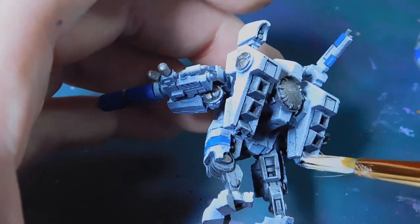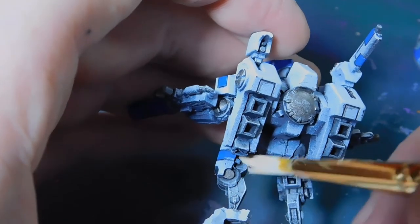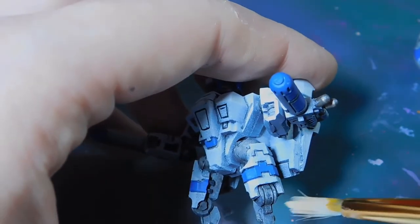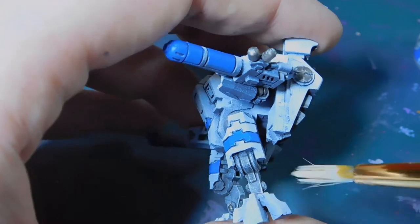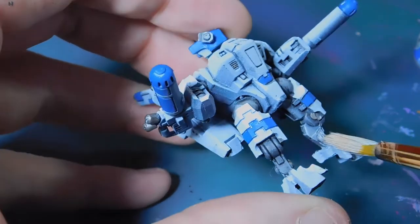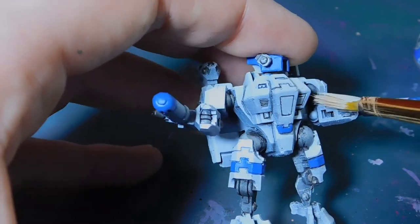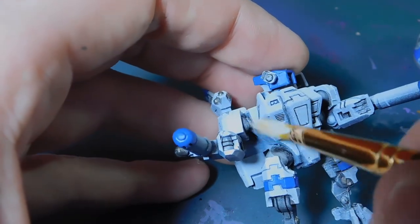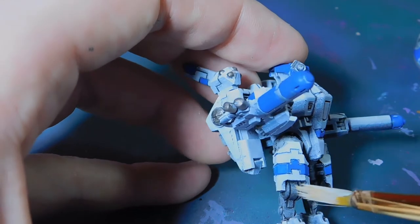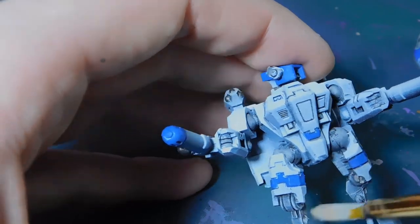The idea is you don't want the contrast to be too stark, but you do want it to be visible. So I'd rather build up several thin layers than dry brush it quite thickly. There you go, you can see it just building up. And you can see I've actually gone around nearly the whole model with just the one bit of paint on.